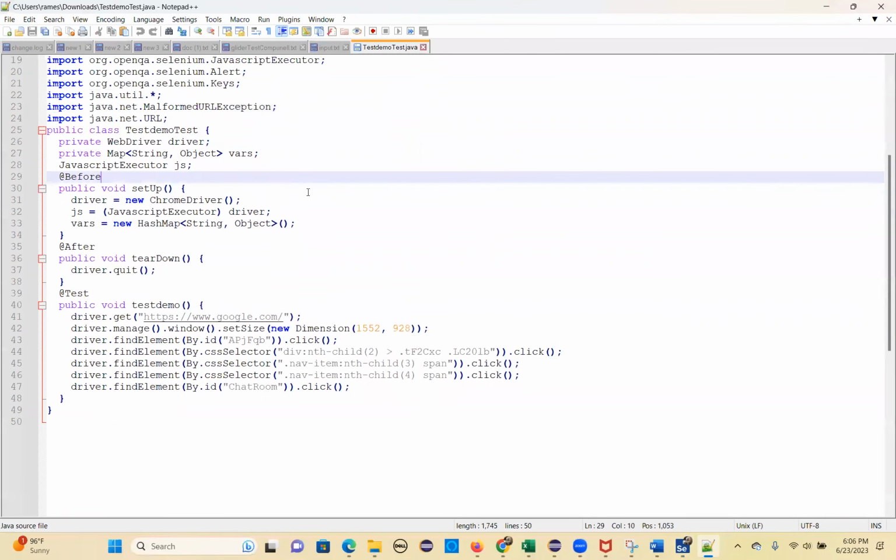That's the advantage. Okay, even somebody doesn't know the coding, they can record and they can convert into, so which format you want, and then you can continue writing the test cases. That's the advantage. Which language you want, you can convert to that language. So that's another advantage with the Selenium IDE tool.